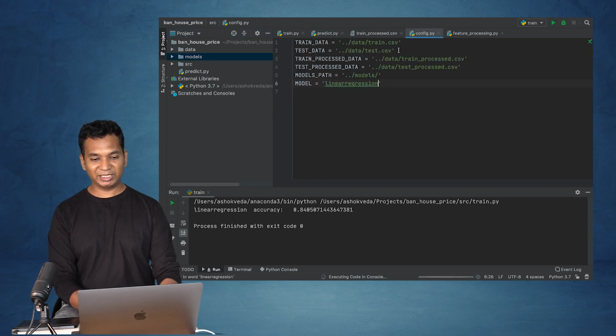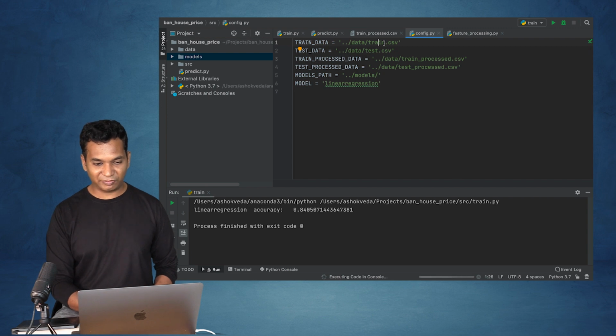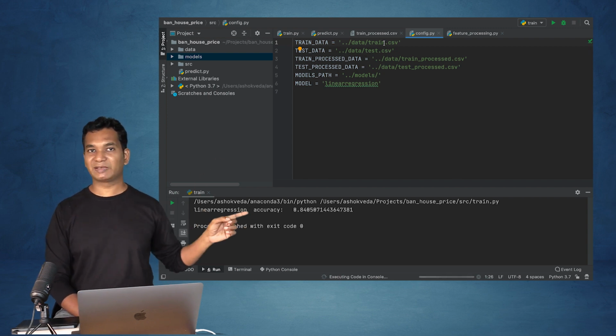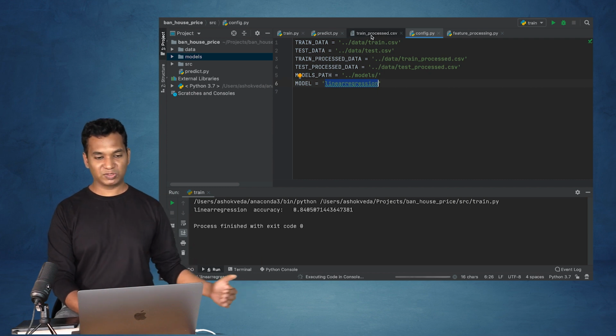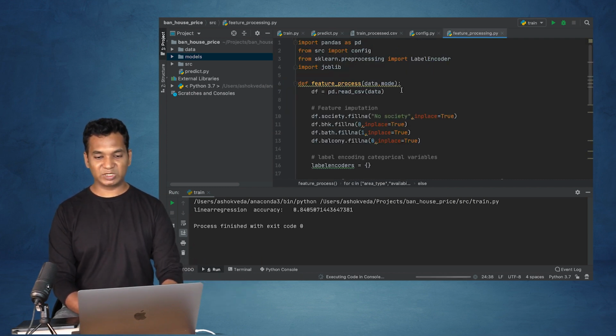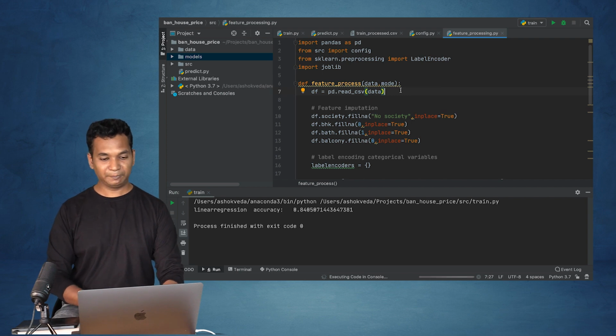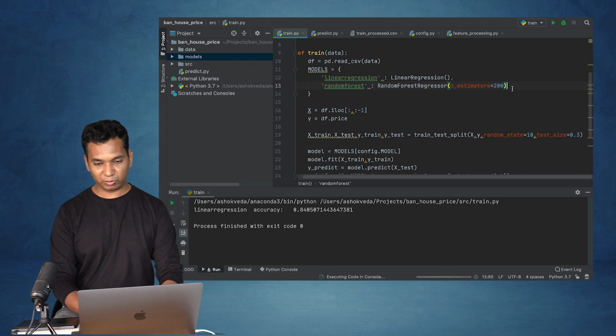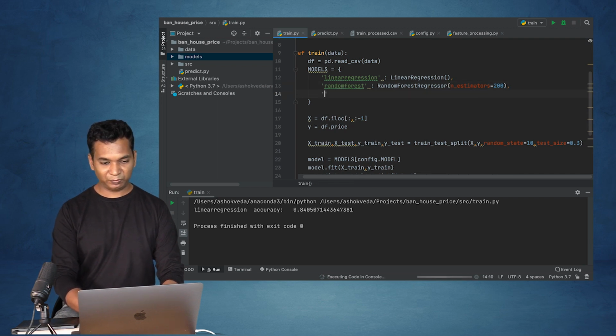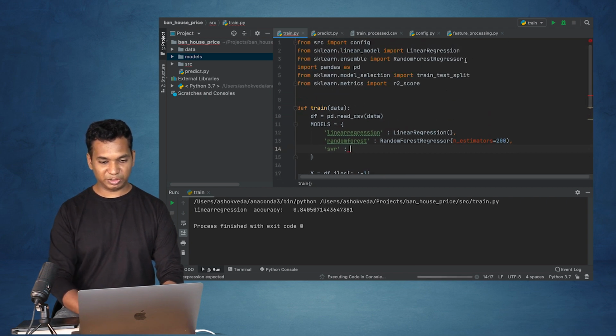And you can see that I can literally change the file names over here. If I get new data, I can change the file name here, and everything else goes absolutely fine. I don't have to do anything. I'll just go to the train and run it. Everything is taken care of. I can also change the model here, and it goes. For example, I want to try a support vector machine. So I can just go to the train and add one more thing over here, comma, SVR, support vector machine regressor, and I need to import that, of course.